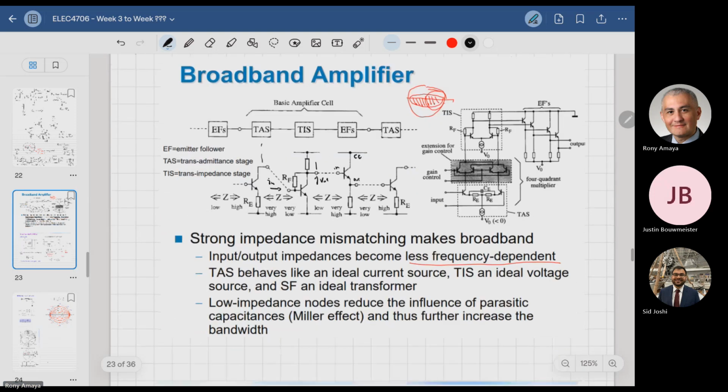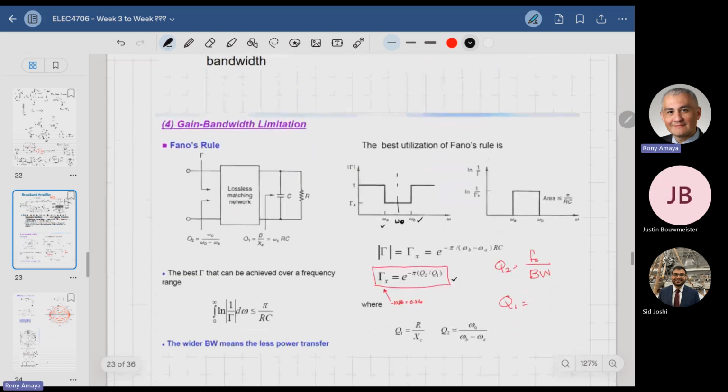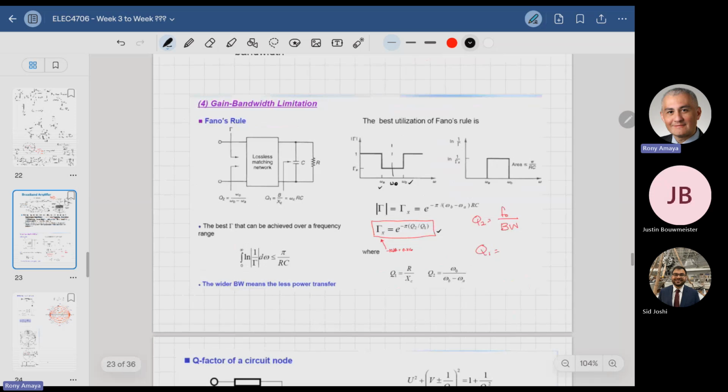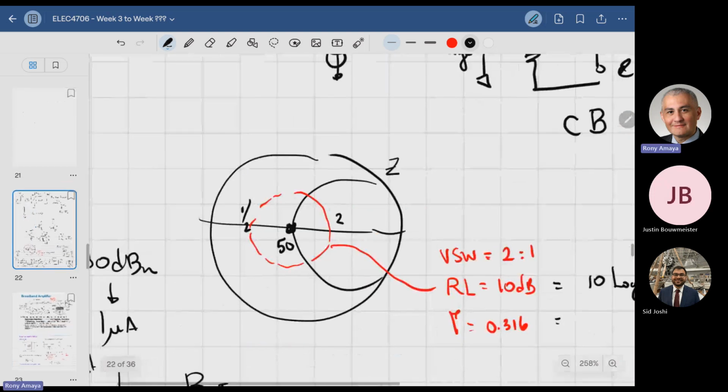Okay, so where are we? So we talked about gain bandwidth limitations. I said that the matching network can achieve its ultimate goal of performing perfect impedance matching. What does perfect impedance matching mean? If I go back to the Smith chart, what does perfect impedance matching mean? You're hitting the center of the Smith chart, right? Perfectly. Anything else will be a trade-off. It will have to be within a boundary, within whatever parameters you're given.